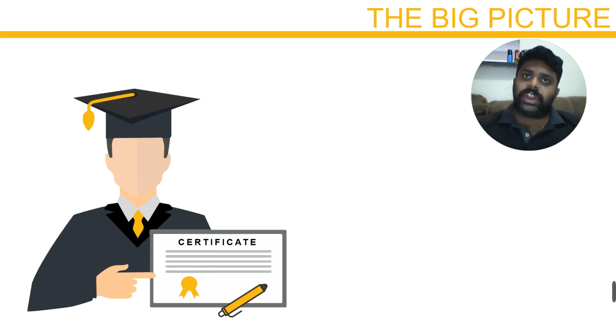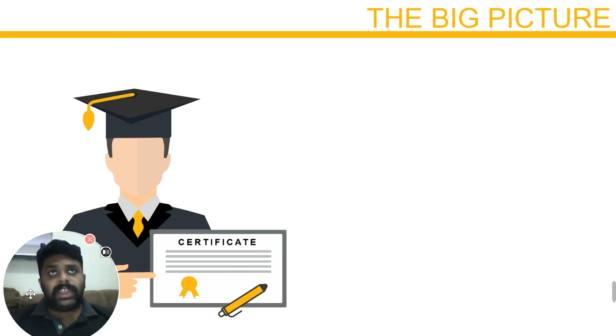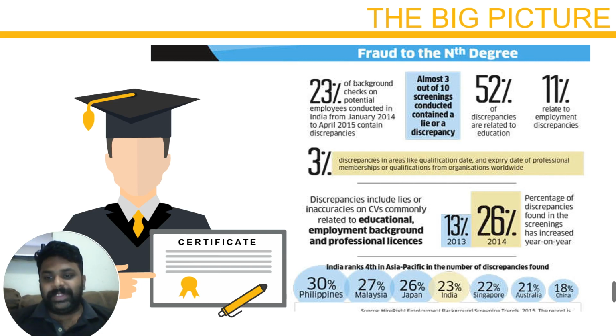Simple question: do you think your data are safe? If you think they are safe, how are they getting safeguarded? That is my question. If you ask me, I'll say your data are not safe. Even if your data is saved in a database, it is getting hacked. You don't believe me? Let me put up the big picture of what is going on in India right now, so you will have a clear picture. If you see here, India stood 4th in Asia Pacific in the number of discrepancies found.